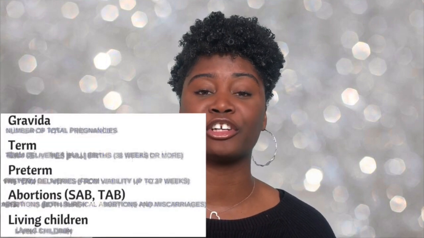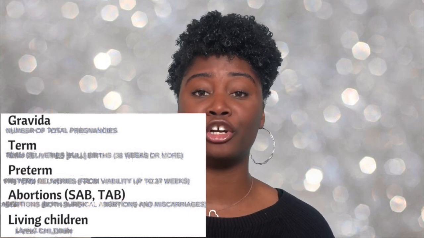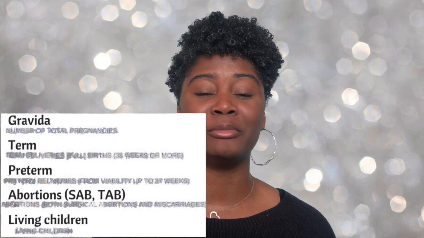As far as the GTPAL, like I was talking about earlier, you will 100%, this is not probably, this is 100%, you're going to have a question that says a woman is coming into the clinic or whatever, and she has had 3 preterm births. She has 2 living children, and she is currently pregnant at 37 weeks. So for that woman, you will have to put numbers for GTPAL, which is an acronym that stands for gravida, para, term, abort, and living children. Again, you will be given a scenario with a woman who's had so many things, and you will have to put the numbers that correspond with GTPAL.